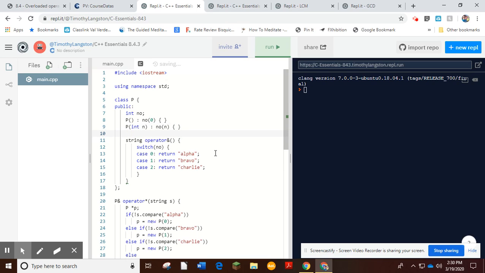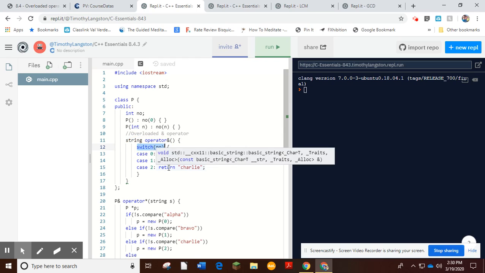And I have my overloaded ampersand operator, which is going to do a switch statement.